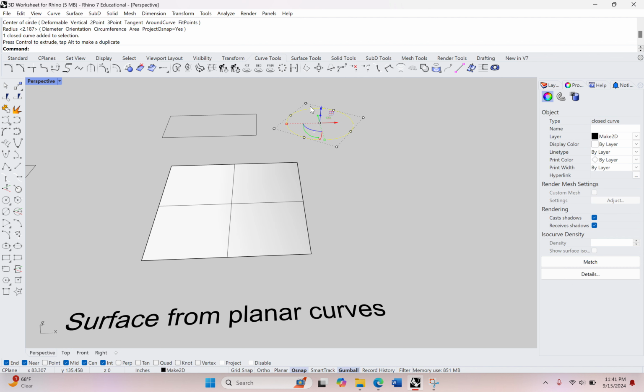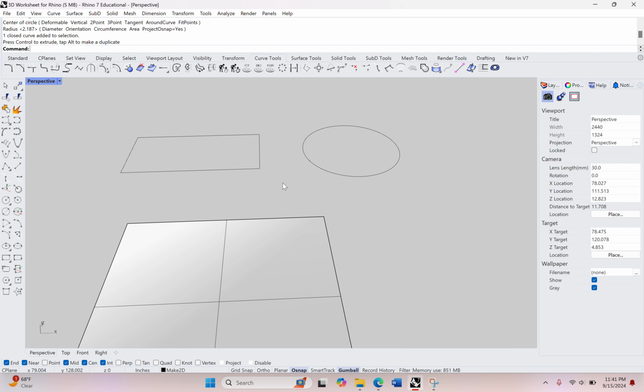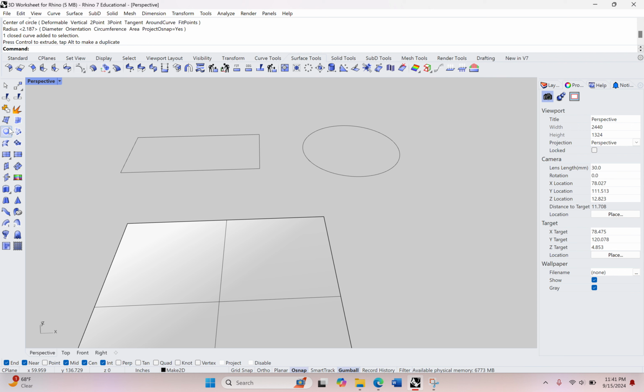And then back to perspective. In surface tools, surface from planar curves. Now this is not an exploded rectangle, it's just one solid curve. So it'll build a surface immediately from something like that.